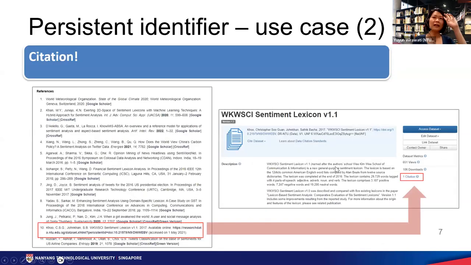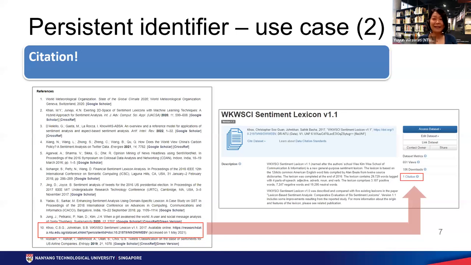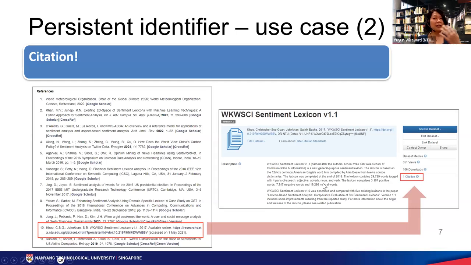The second use case is citation. We keep telling researchers to share their data for the societal good — but what's in it for them? We tell them it increases the visibility of their research and has the potential to be cited and used by others. And we have to walk the talk. The usage of machine-readable PIDs can easily extract the information that a dataset has been cited elsewhere and display it on the dataset page, showing researchers that yes, your dataset has been cited and where it's being cited.